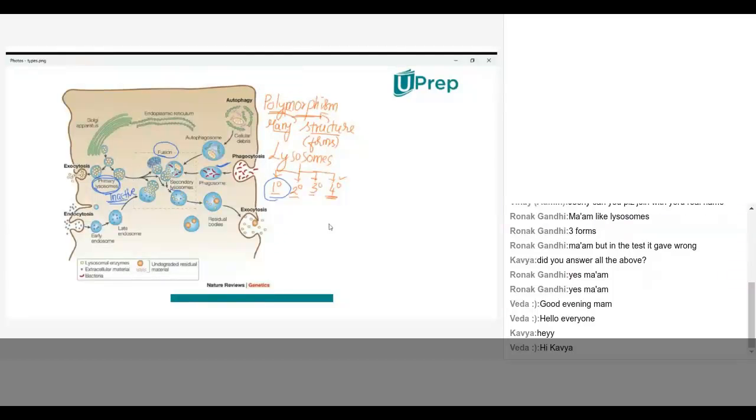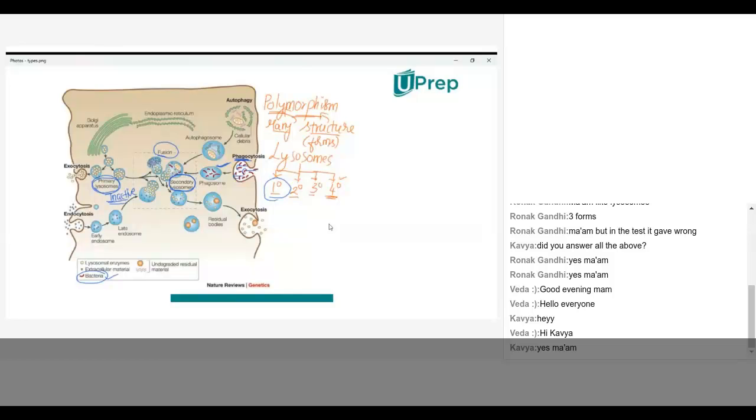So what is phagosome? I just explained in the last session. Phagosomes are formed when any foreign particle enters, like the bacteria and all. So phagocytosis is basically related to bacteria. Can you see the marking I'm giving? The red color one indicates bacteria. So that is coming through the phagocytosis process. By phagocytosis, when foreign particles like bacteria enter, the cell membrane will evaginate and pinch off to form phagosome. This phagosome then fuses with primary lysosome, and that we call secondary lysosome. Clear?